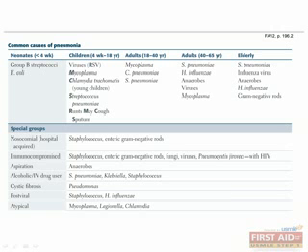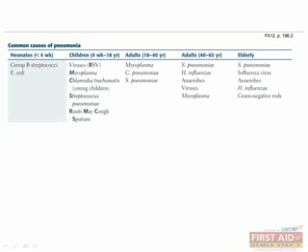Several different microorganisms can cause pneumonia, and by knowing which ones are most likely to infect people of which age group, you can more easily figure out which bug is infecting your patient. If you see pneumonia in a neonate, it's most likely caused by group B strep or E. coli. Remember, B, as in group B strep, is for babies. Children from age 4 weeks to 18 years old are much more likely to get pneumonia from viruses such as respiratory syncytial virus, mycoplasma, chlamydia trachomatis, and strep pneumonia.